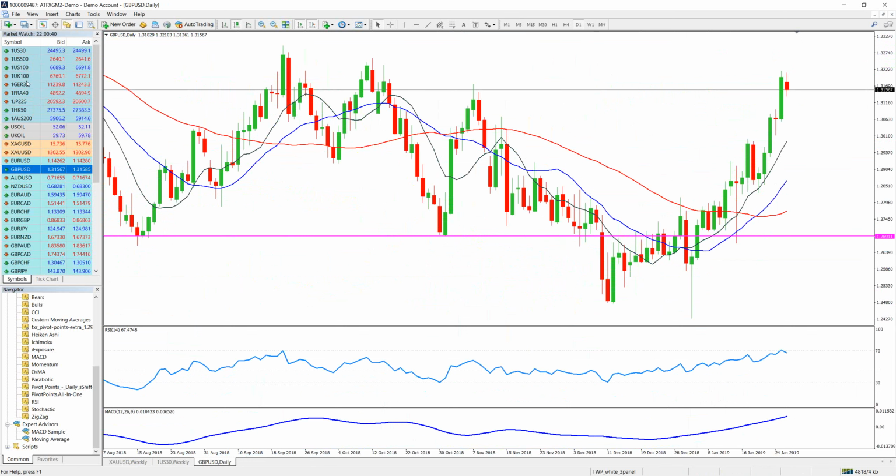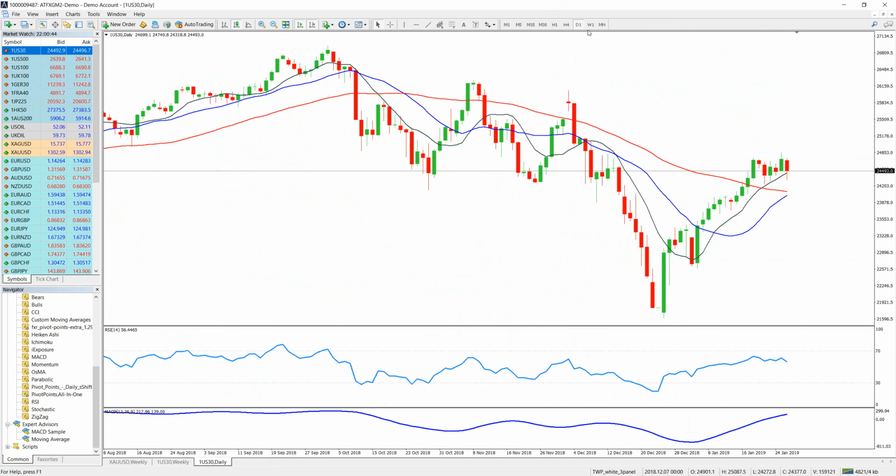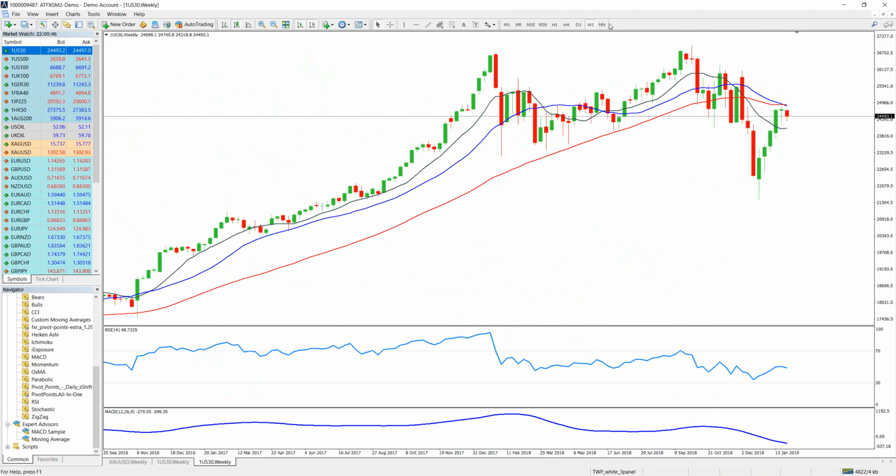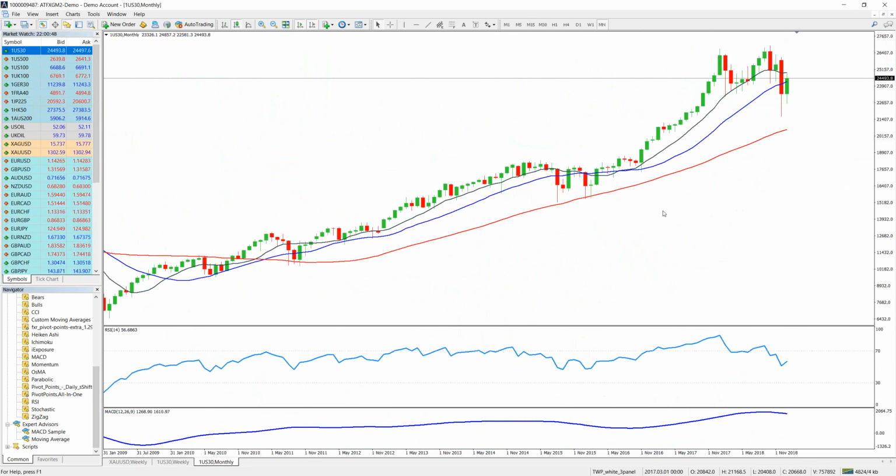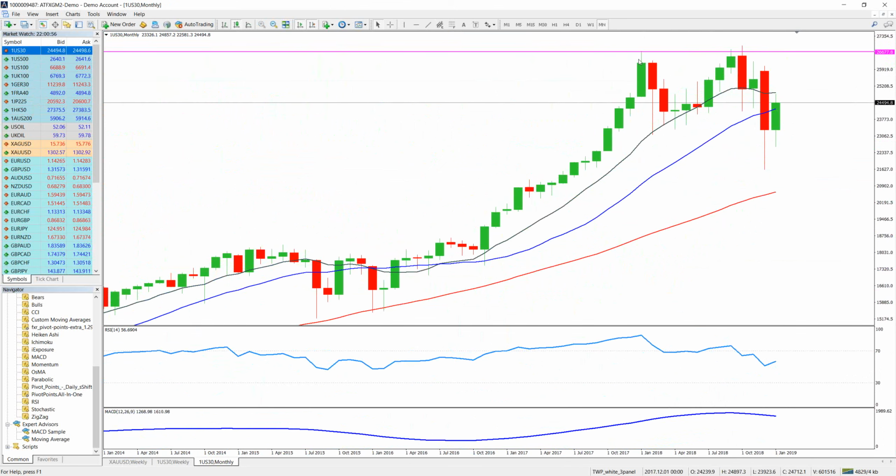So if we go back to this, the other thing I wanted to show you is why it's relevant, because you may be wondering what's going on with the markets. So let's look at the Dow, the US Dow. We look at this on a weekly time frame, for example, or even a monthly time frame. And you'll see here that we've got a very similar situation. I'm going to leave you with this as we shut down for this evening. We've got a very similar situation to cable. We've got price coming up, strong bearish rejection candle, and that divergence. This is on a monthly on the US indices.